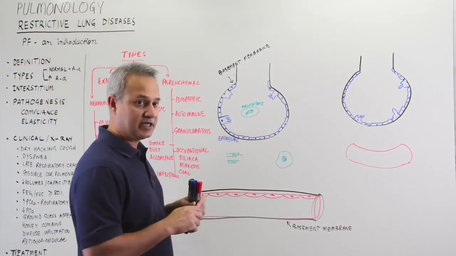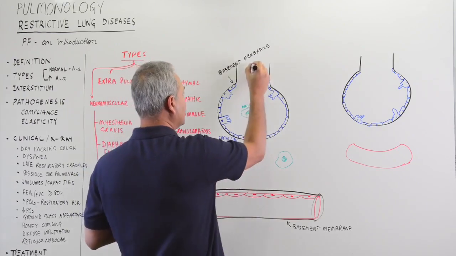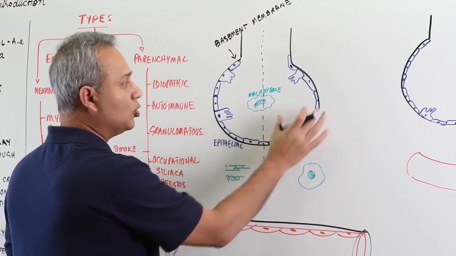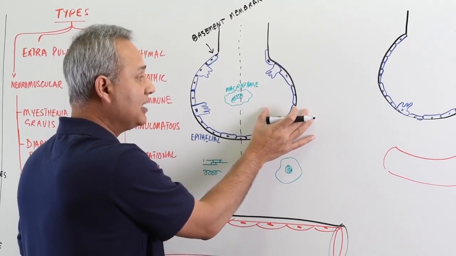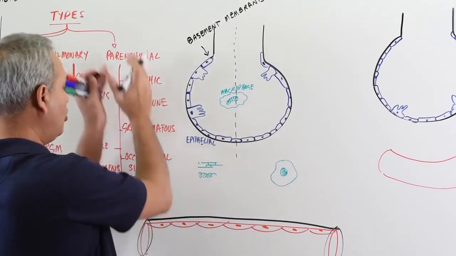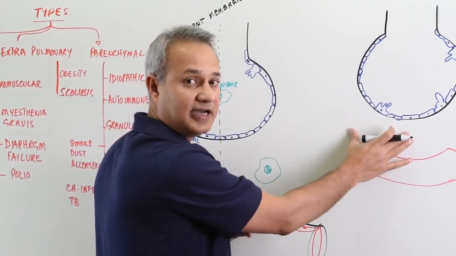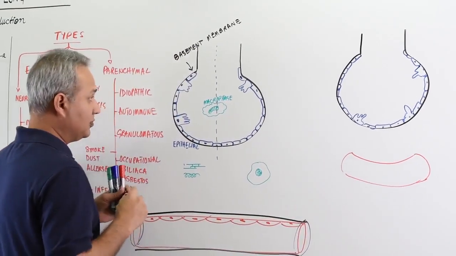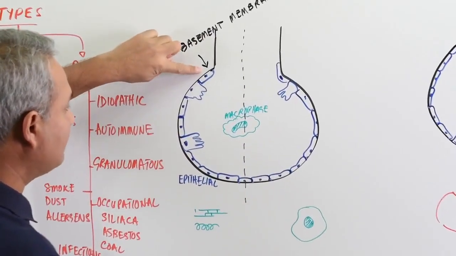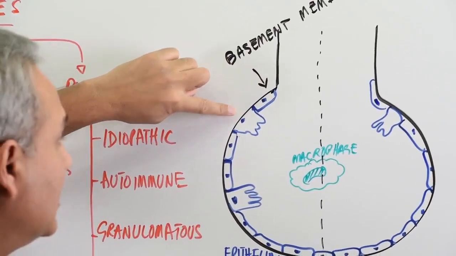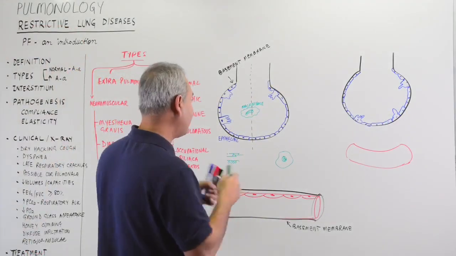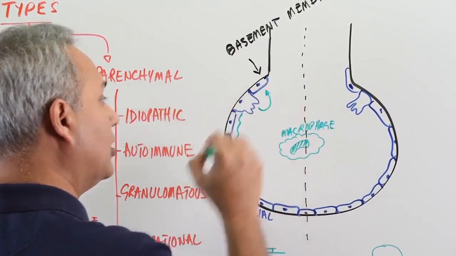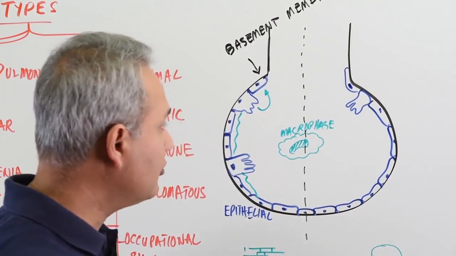So, now looking at the pathogenesis, how we'll use this diagram is this way. If I make this diagram into half, we'll use this as normal, we'll use this as an active area of inflammation and damage because of all of these problems, and we'll use this diagram as the final result of the pathogenesis. Okay, so normal healthy system, you know that we have type 1 pneumocytes, we have type 2 pneumocytes. Type 2 pneumocytes are responsible to make surfactant, plus they are responsible to make type 1 pneumocytes. It is their job.